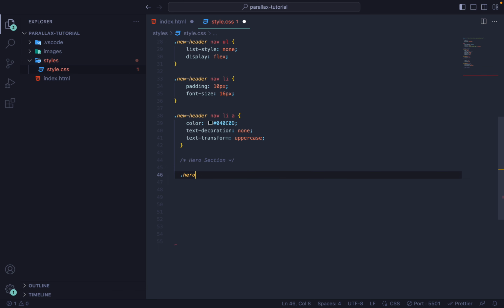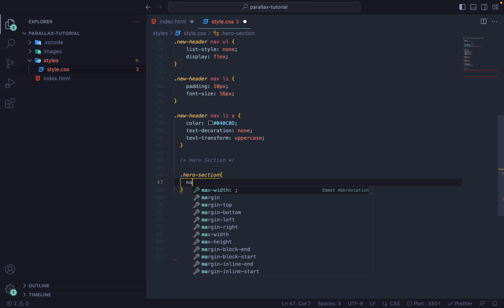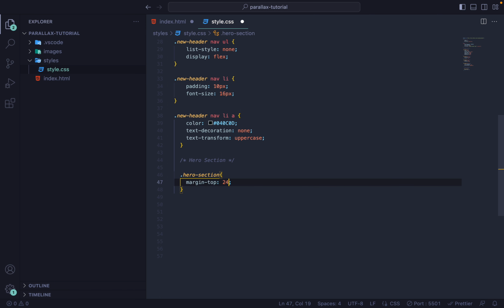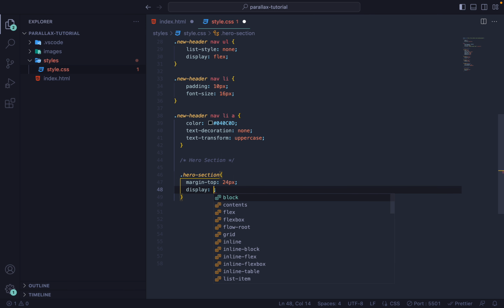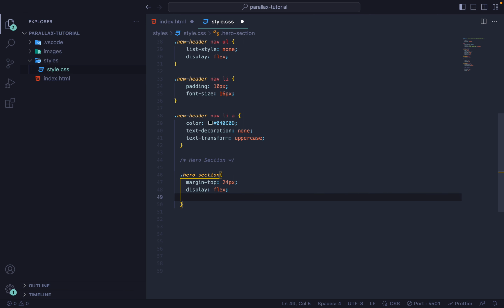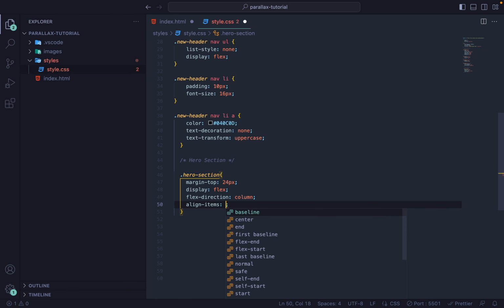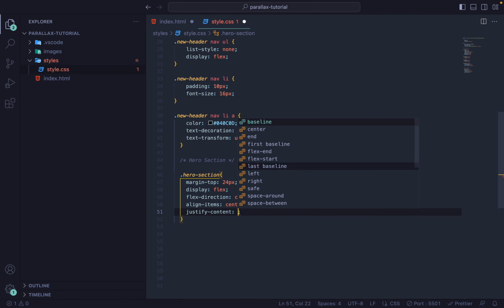Bam, our hero section. We want it to have a margin top of 24 pixels so it can be separated. We want it to display flex direction. As I told you earlier, is column, so it could be vertically instead of horizontally. We want them to align in the center and to be justified in the center.